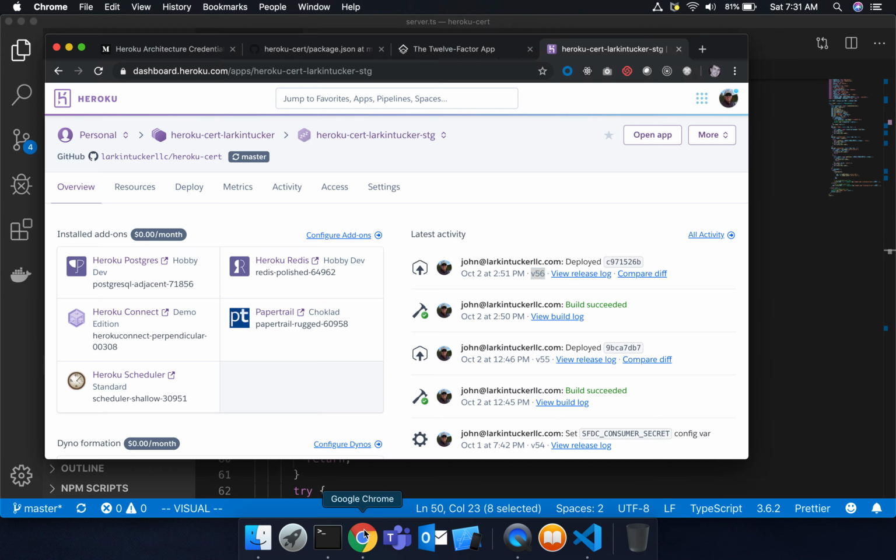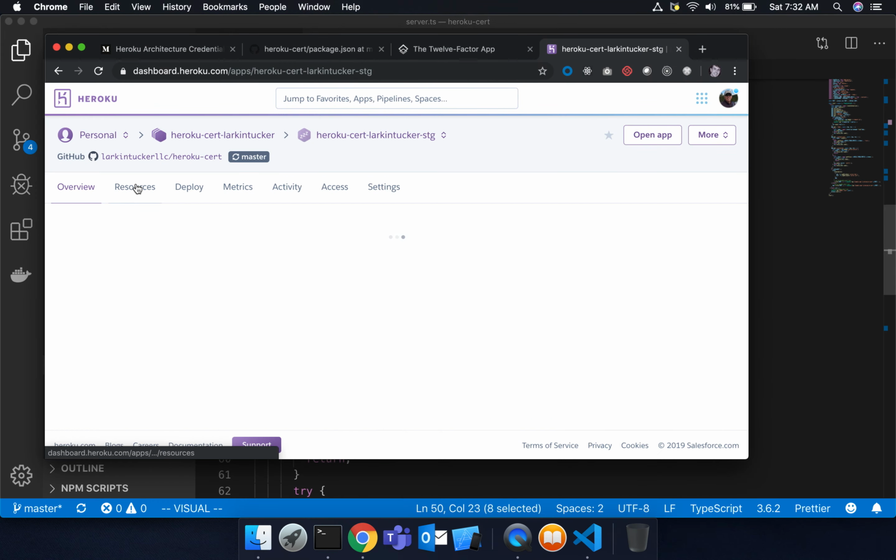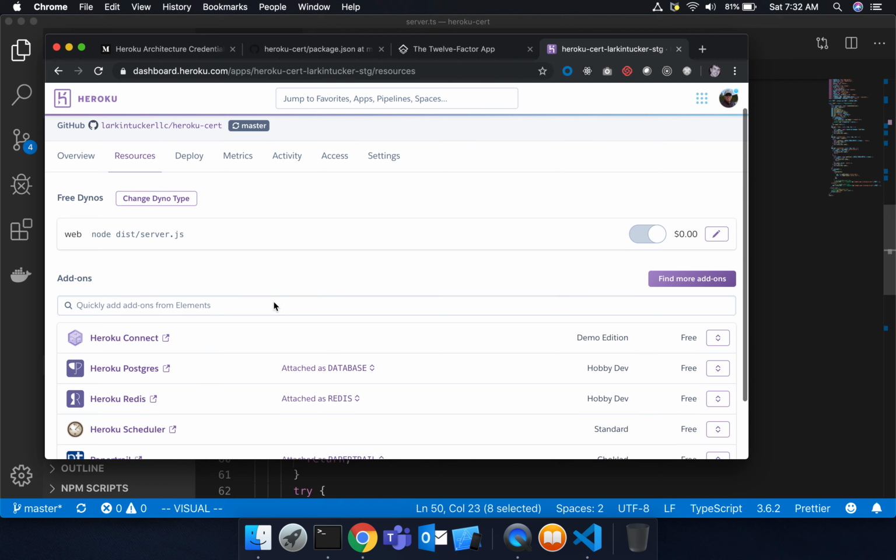And then what that allows us to do is go into resources and up the number of dynos. I won't do it now, but we were able to up the number of dynos without regard to the fact that none of them maintained any state. Also, there's one of the features of Heroku that I kind of dismissed and suggested not to do, a no-no.